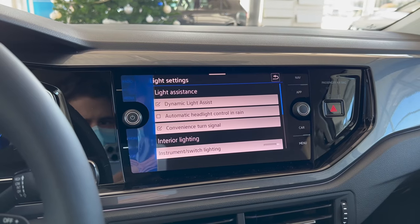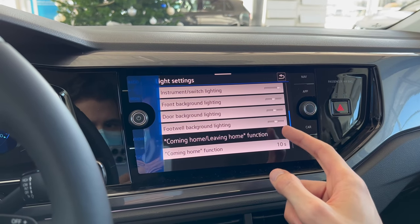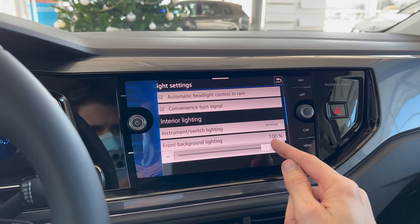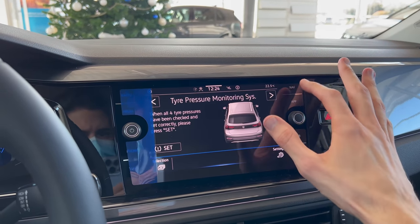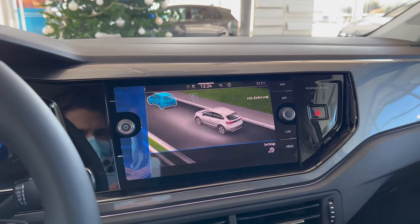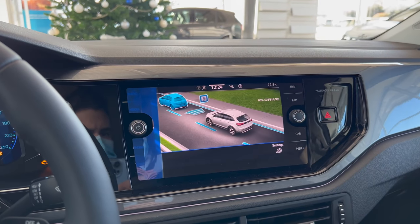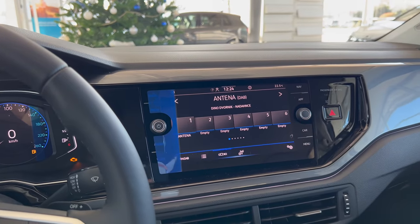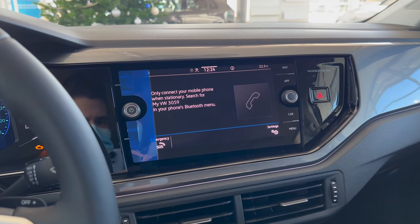In the settings you can play with the lights — instrument background light, front door background light, football background light, coming/leaving home — these are the ambient lights but in daytime you can't really see them. The rest is classic Volkswagen. Navigation wasn't purchased on this one. In the car shortcut menu you have assistance: take a break, distance, and lane assist options you can switch on or off. The radio is here — the screen protector wasn't removed yet. Let me play a demo — these are bass speakers. It's decent sound.